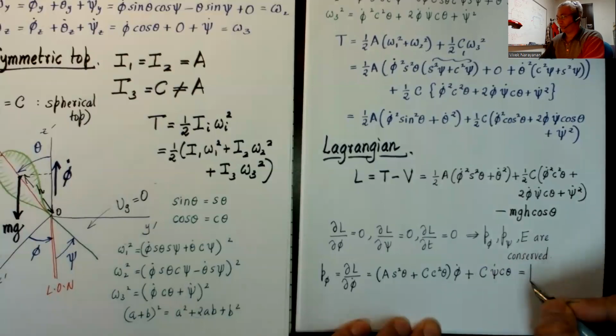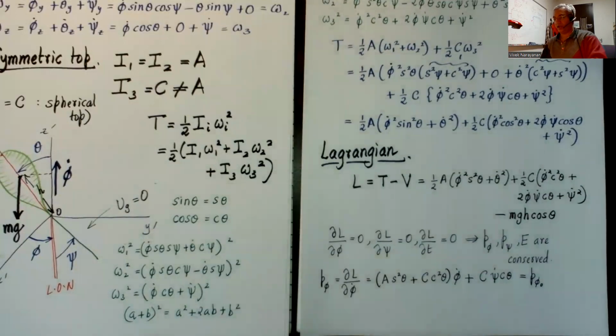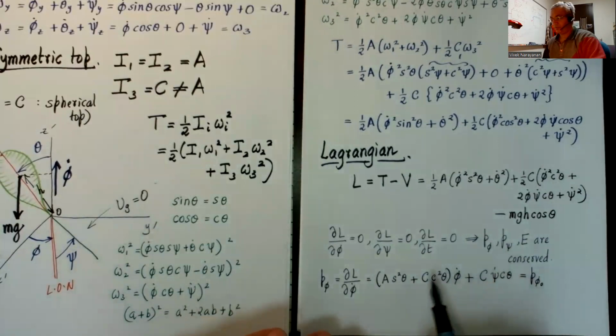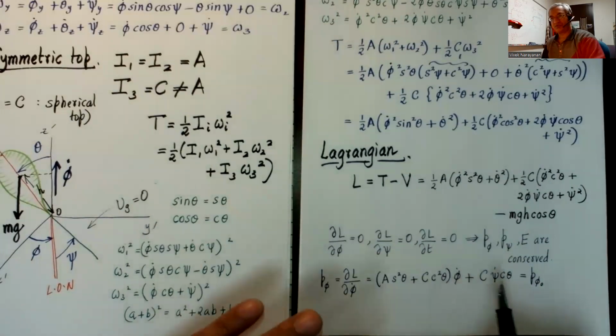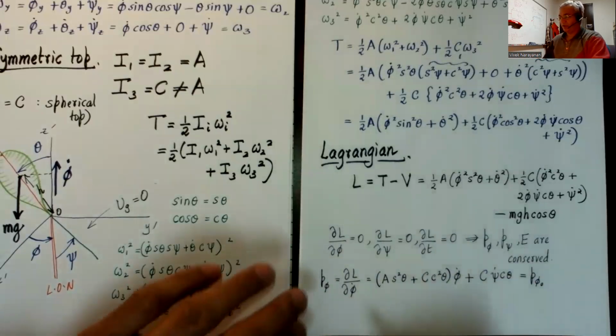And because this is a conserved quantity, I'm going to call this P phi 0. P phi 0 means it keeps the initial value for all time. And that's an interesting statement itself, because observe, that constant quantity has got all kinds of things in it. It's got a phi angular velocity, a psi angular velocity, these angles theta, which could potentially keep changing as the top moves. So we don't know. Lots of things can be going on, but this particular magic combination always stays the same.